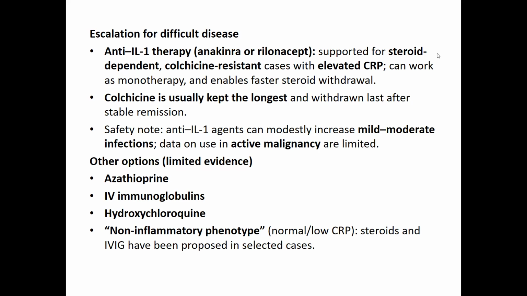Anti-interleukin 1 therapy is supported for steroid-dependent, colchicine-resistant cases with elevated CRP, and can work as monotherapy and enables faster steroid withdrawal. الحاجة المهمة شديد اللي عايزة أنبهكم ليها بالنسبة للانترليوكين 1 therapy, they are mostly effective in inflammatory pericarditis, which is supported by high CRP. عشان كده هتلاحظوا لو قريتوا الامريكان بوزيشن ستيتمنت, they even say you have to do cardiac MRI. طبعا احنا الكارديك MRI قلنا في الانسيسنت والديفيكالت usually it has role لو موجوده طبعا available. لكن حتى لو ما موجوده, اذا لقيت ال CRP وال ESR are high reflecting that there is ongoing inflammation, the anti-interleukin 1 therapy are mostly effective in those patients.